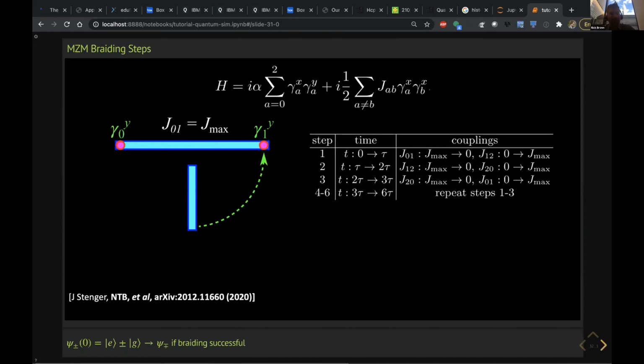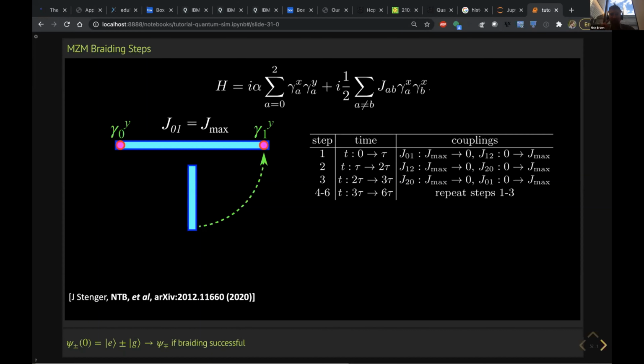Yeah, absolutely. I'm sorry, tau is the time step of the braiding. There are going to be a number of time steps going on here. We're going to have the braiding time step, which is given by tau, and then we're going to have something else called a Trotter time step, which is how we break tau up into smaller steps to run on the quantum computer. But great question. I should have said that out loud.